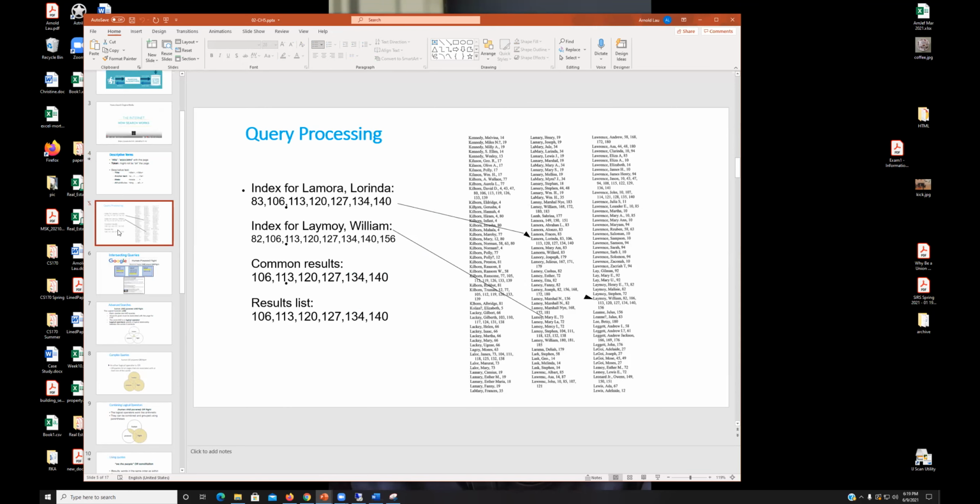And just like what we're talking about with the index here, here's a topic, right? Let's say this Henry Lamory, and then this is 19. Or actually you're saying this, right? Index Lorinda Lamory, and then here are all the different pages that have this, right? That's pretty much what you're looking at when you're doing a web search. It's going to be searching all of this data and saying, I'm looking for something. And then it says, oh yeah, here are all the different pages that have that in there, okay?